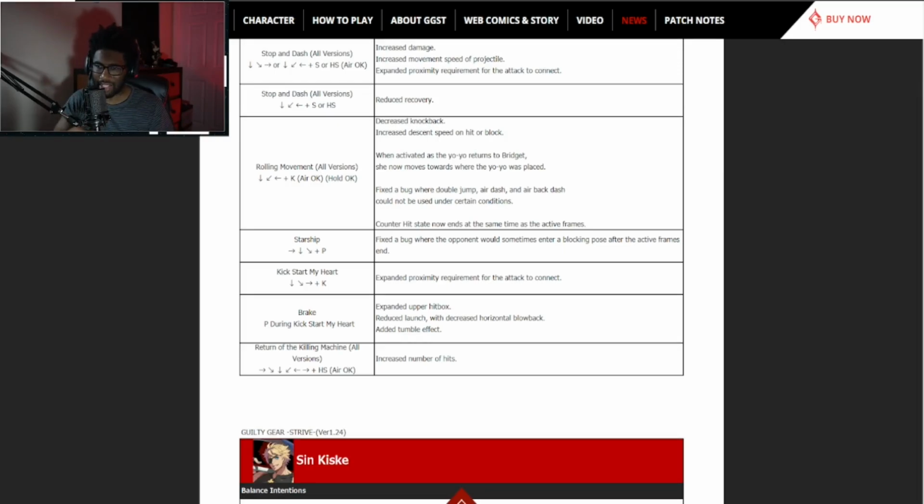When activated, as the yo-yo returns to Bridget, she now moves towards where the yo-yo is placed. Oh, so I guess there was a thing where if the yo-yo is coming back, you just move to where the yo-yo is coming to you, but now it still goes to where it was originally placed. Counter hit state now ends at the same time as the active frame, so it's not going to be in as much counter hit state as it was before. Starship is the DP. Fixing a bug where it will sometimes enter a blocking pose. Okay, interesting.